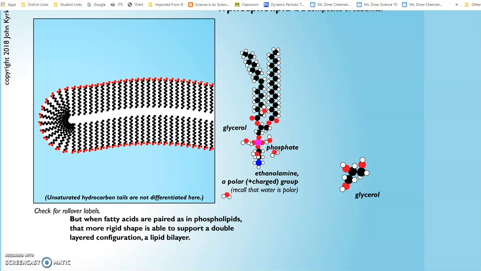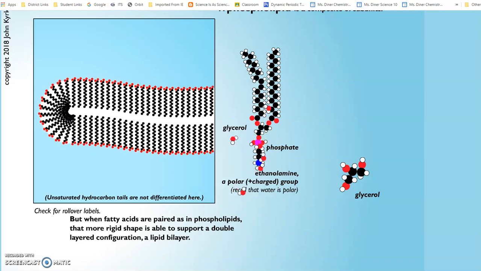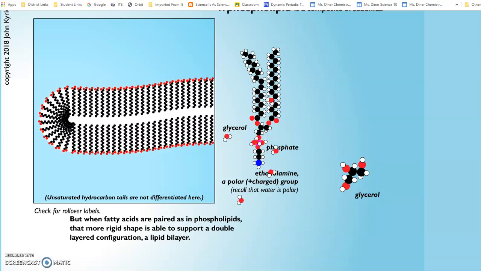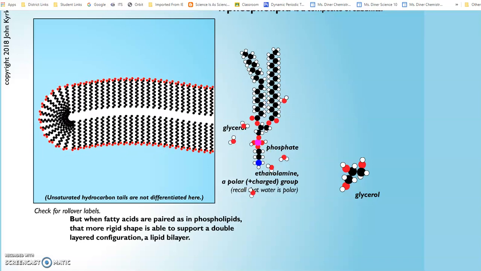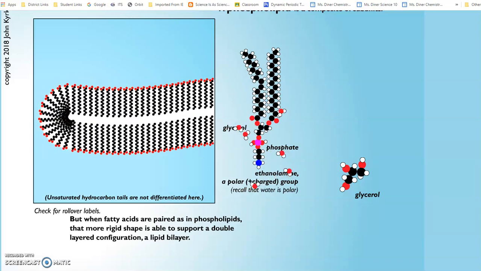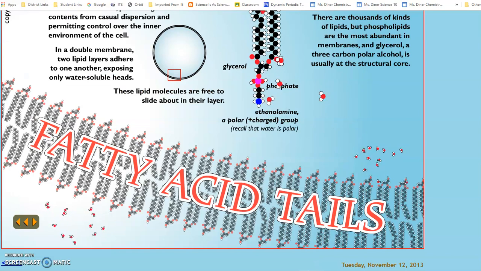This is an example of the double layer of the membrane. So you can see there are two layers there, and we call that a lipid bilayer. So if we're looking at the phospholipid bilayer, you can see the fatty acid tails are the middle part of the membrane, and the phosphates are the outside.